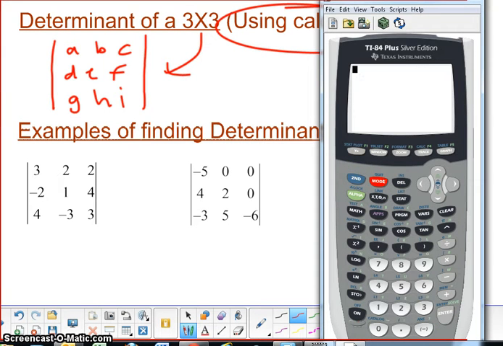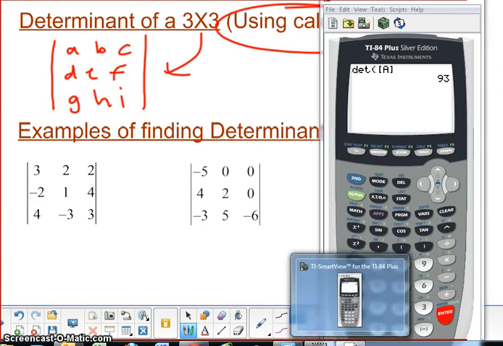Okay, so once you're in your clear screen, now we can actually take what we need. And under matrix, math, so go in matrix and then go to math, you'll see the very first thing on the list is DET. Well, as I said before in the video, DET stands for determinant. So we're going to push enter, and then all we have to do is grab the matrix that we just made and place it into our clear menu. So it's already on A. I'm going to push enter and enter one more time for an answer of 93. So we would say that the determinant of this 3x3 is 93.